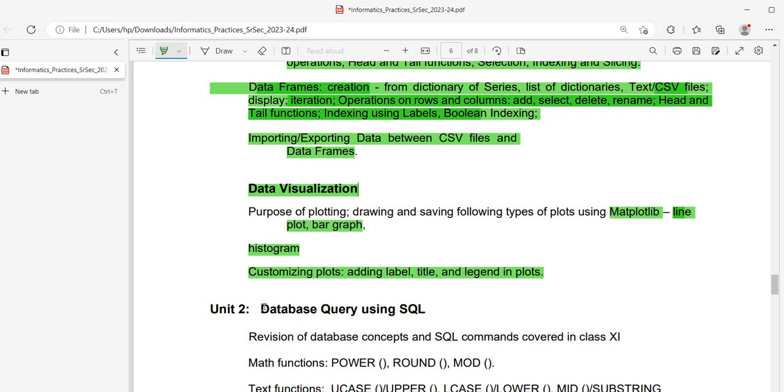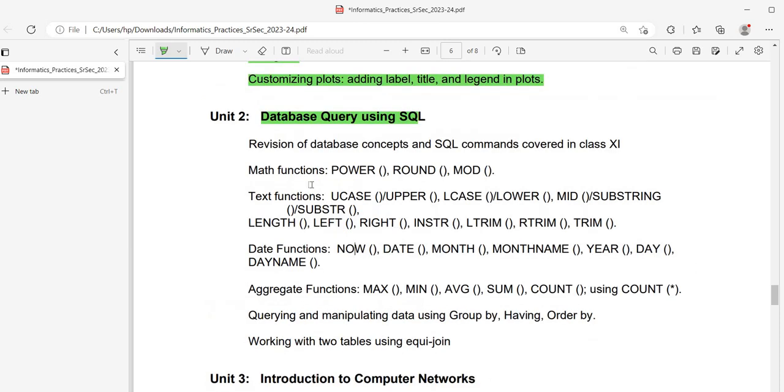Then we have unit 2, database query using SQL. So the revision of database concepts and SQL commands covered in class 11th, we will be covering as it is in class 12th. Then we will be checking functions, where we are going to check math functions, text functions, and date and time functions.